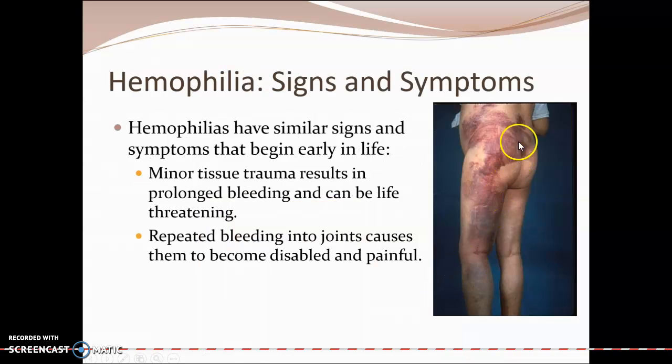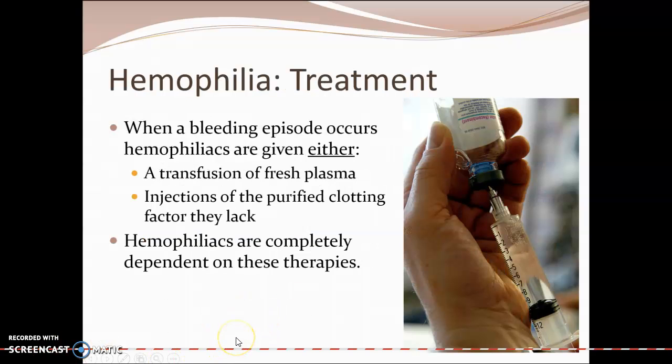Here's another example of hemophilia. For these people, even a common bruise, bump, or scrape could be a problem because their body isn't able to create the clotting factors to prevent the blood from just continuing and continuing. You can treat it though. It's not that if you get a cut, you're going to die. It's definitely something that you can do something about.